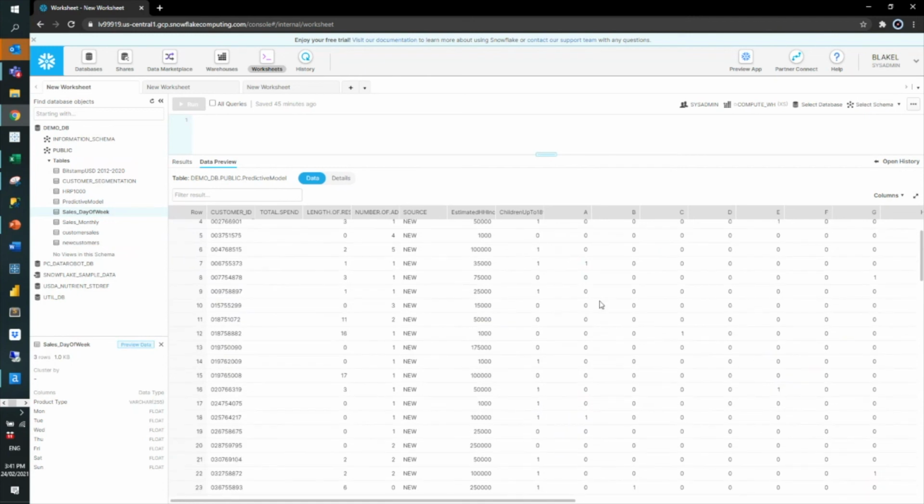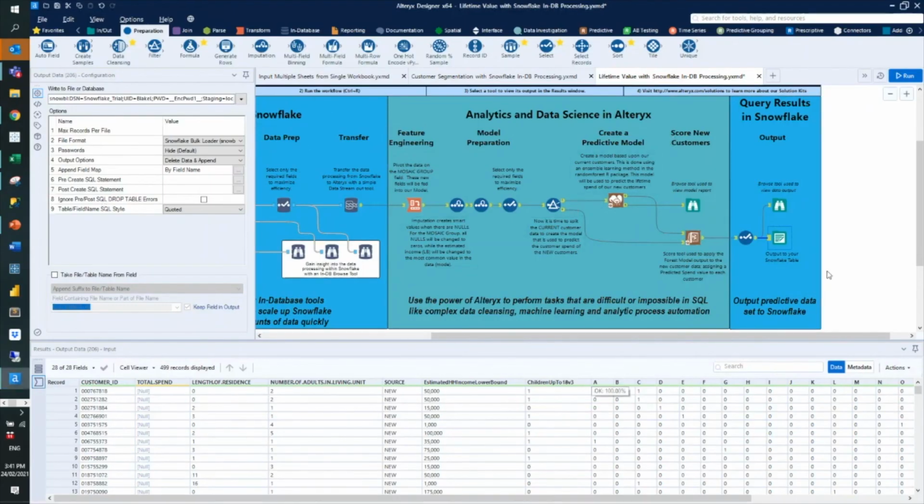So from here, I have quite a few options as well. I might connect Power BI or Tableau, have a live connection to this particular predictive model in here, and I could use Alteryx Server to automate this workflow and to retrain the model based upon when new data arrives as well.